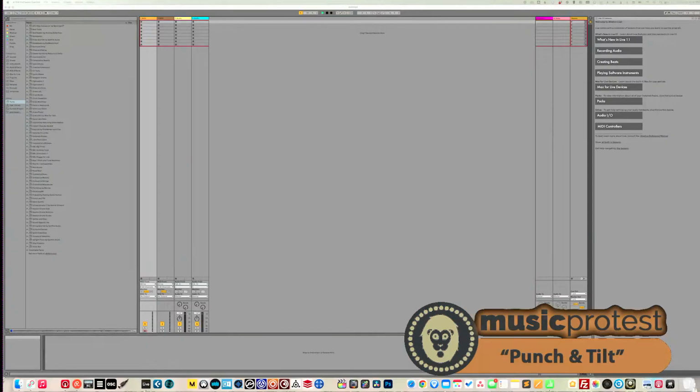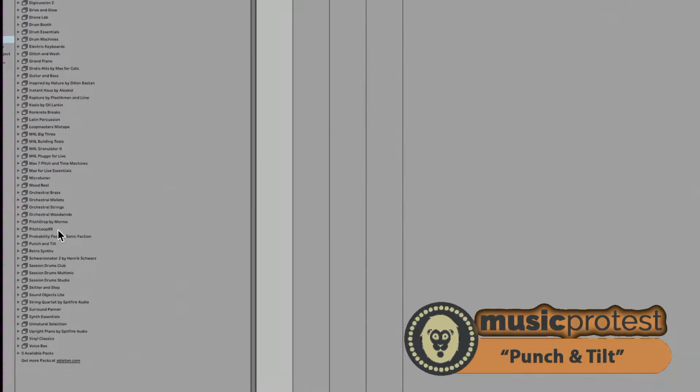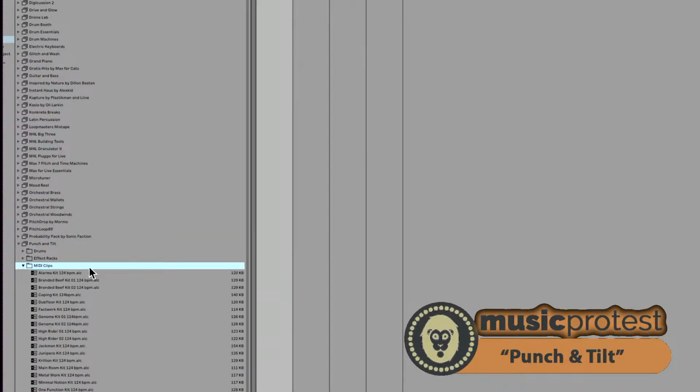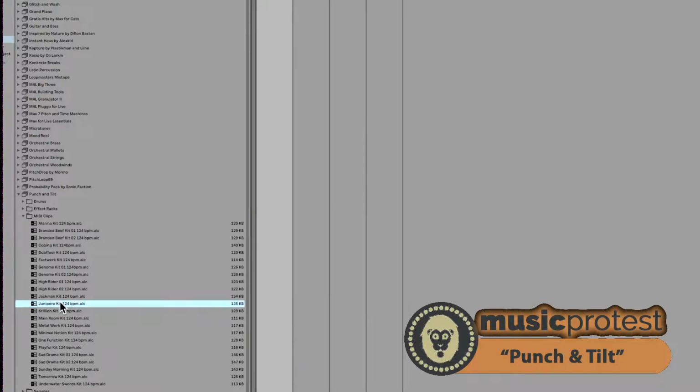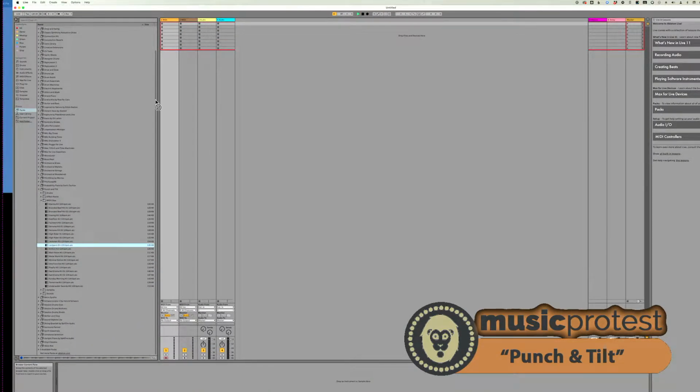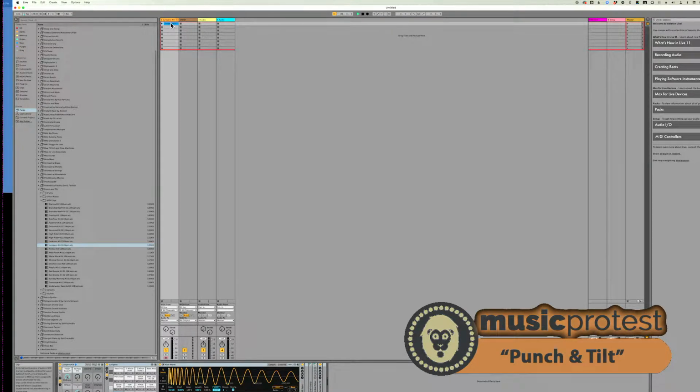That's Junipero kit. So I'm gonna find that over here on my computer. Just kind of build up a little bit of a track here and see basically what these elements sound like. So they've got this kind of pre-made drag and drop clip on there. I'm gonna load that up. I always find this is the best way to get the flavor of the pack, is to actually put together some music with it. So let's see.